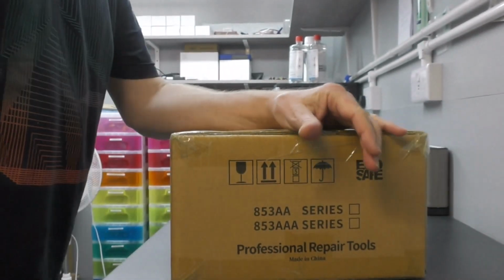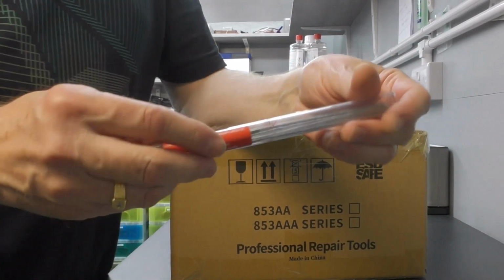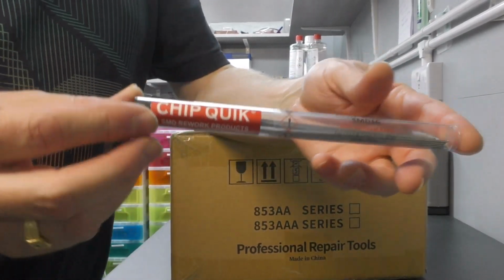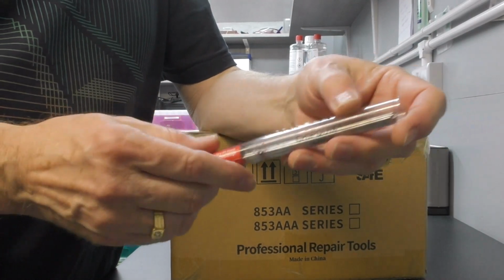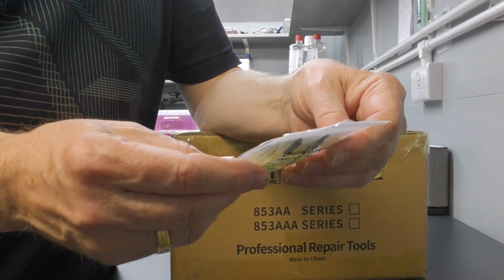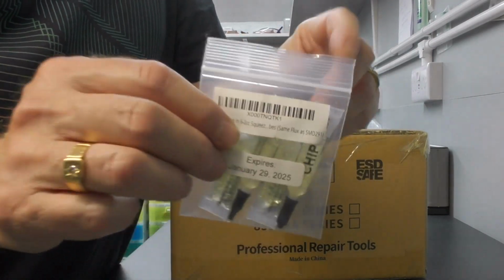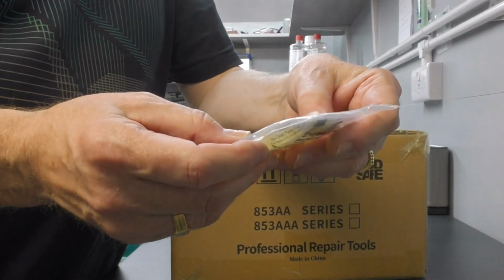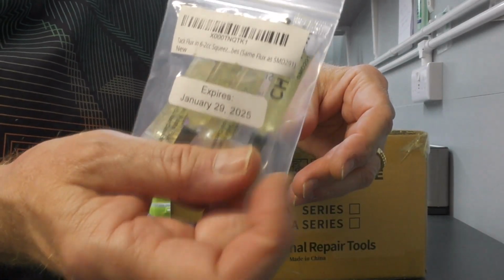I sold all my VGA Rework stuff many years ago. Most people these days will use Chipquik, which we've got here, and some of the SMD 291 Chipquik flux. Nice to see a good expiry date, 29th of January 2025.